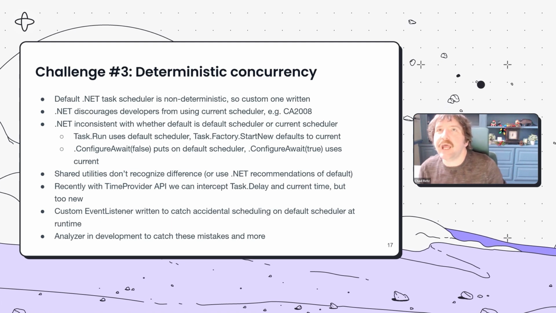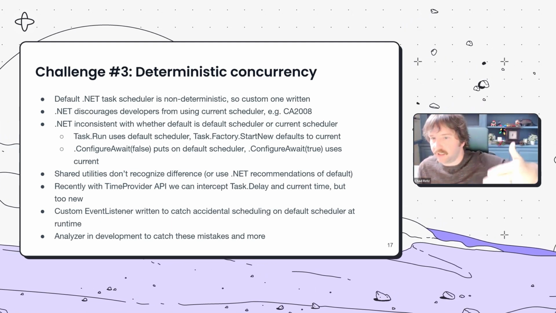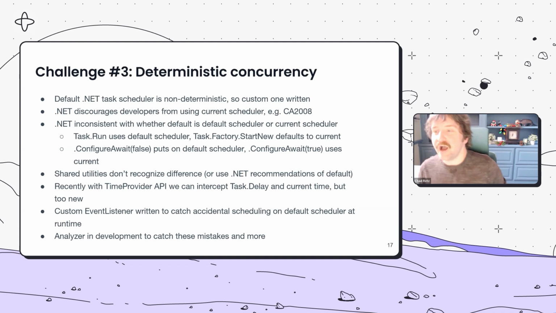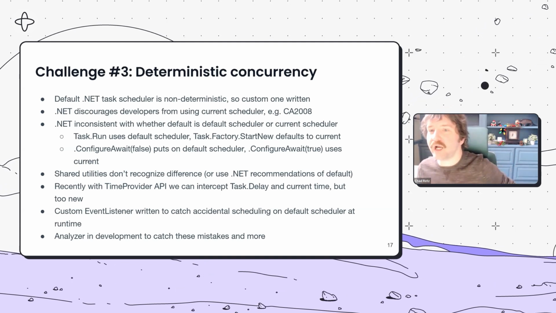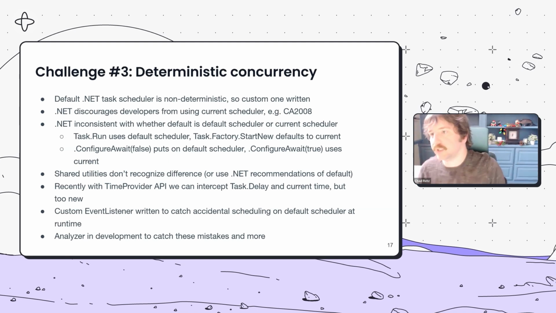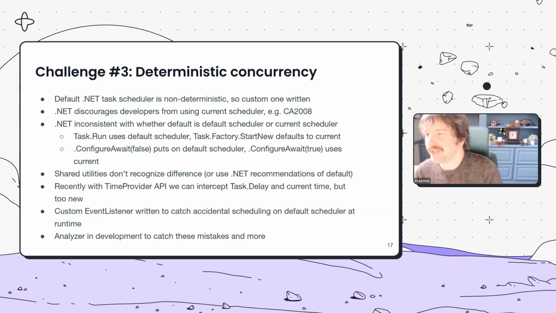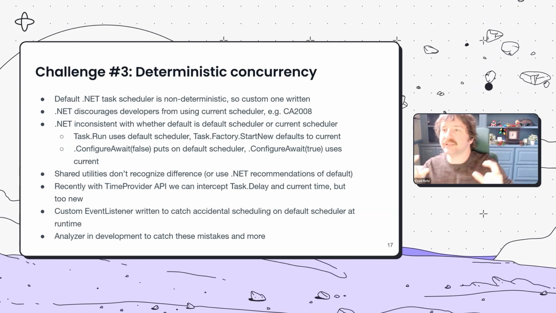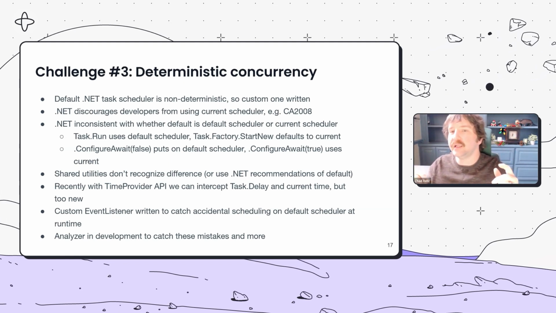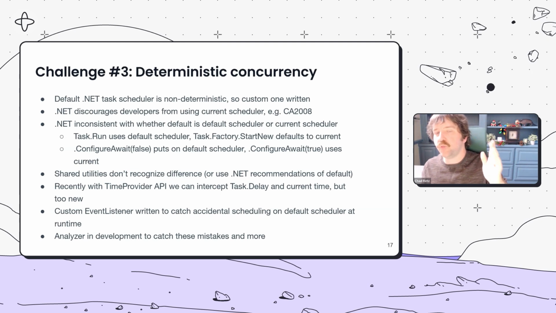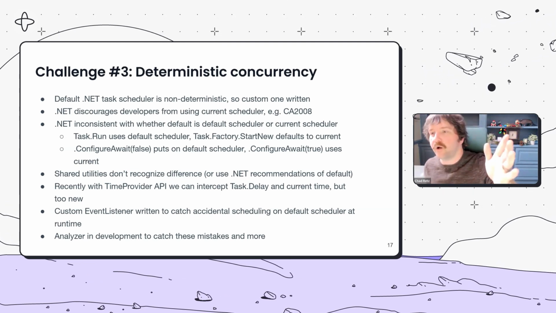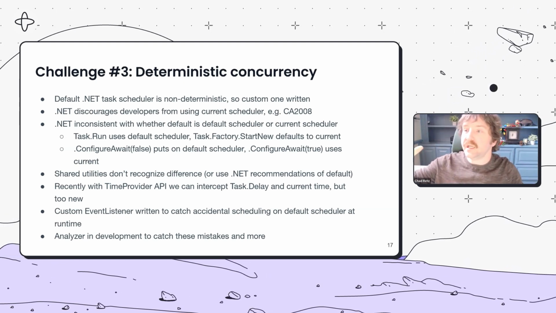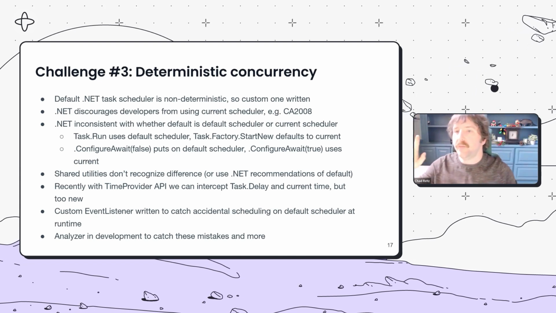But the .NET task framework and different methods only sometimes use the custom scheduler. Other times they use the default scheduler. The default scheduler of .NET uses one big static class thread pool that you can't even customize if you wanted to. There is no such thing as a custom thread pool in .NET. So the problem is that at different times and in seemingly inconsistent ways, the .NET API will default to using the default scheduler, which goes on the thread pool, which is bad. It's non-deterministic. And other times it will use the current scheduler, the one that's in context, which is good.